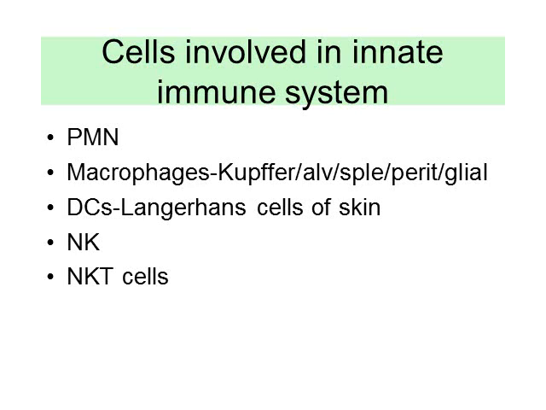Now again, we already discussed the cells involved in the innate immune system: neutrophils, macrophages, and then there are very specific cells of the immune system that lie in different parts of our body. There are some immune cells in the blood, so they are circulating. And there are some immune cells that get lodged in some parts of our body. In this case, you can see Kupffer cells. They are usually in the liver. We have alveolar cells in the lungs, splenic cells in the spleen, peritoneal cells in the peritoneum, and glial cells in the central nervous system. There are tons of cells.